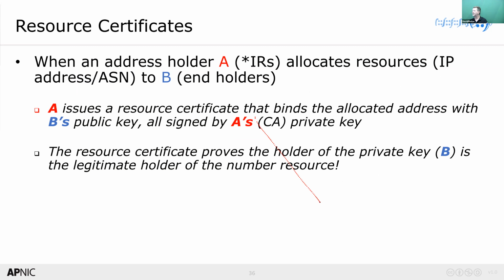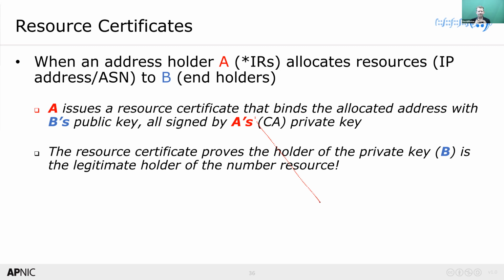So in reality, how does it actually work? When an address holder, the RIR or NIR, allocates the resources to the end holder, we issue the resource certificate that binds those addresses and those ASNs with the EE's public key, and we sign that with our private key.